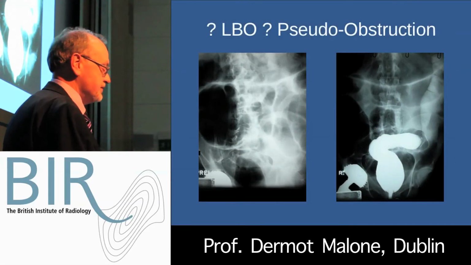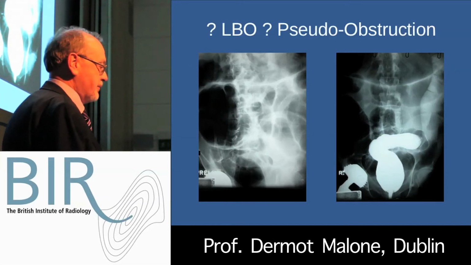I find sometimes there's a question about large bowel mechanical obstruction versus pseudo-obstruction. Most of the time we can make the differentiation on CT, particularly with multiplanar reconstructions, because you see distension of the rectum and the sigmoid continuously. If in doubt, I would say just run some more soluble contrast up from below.